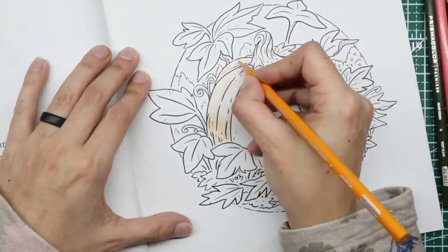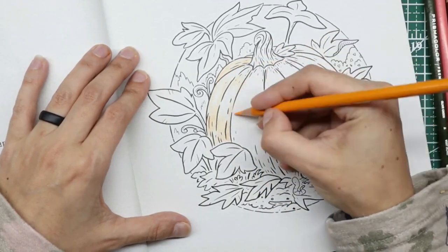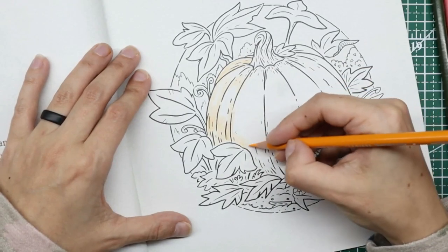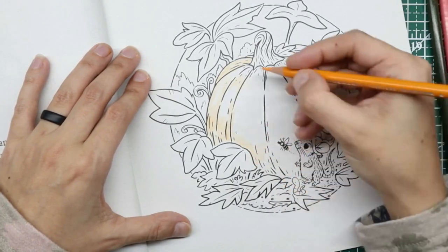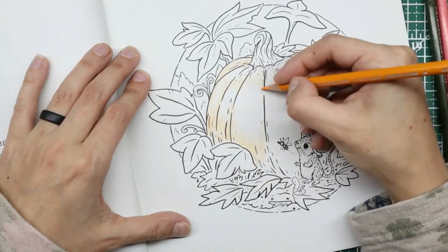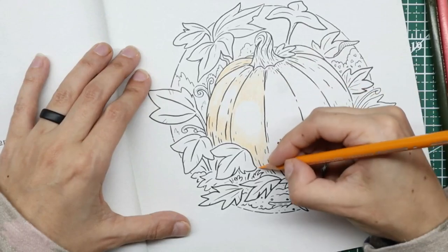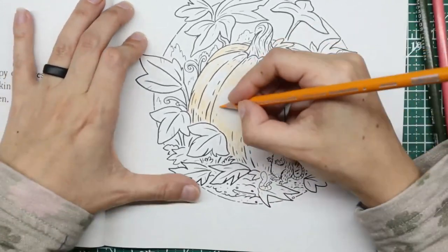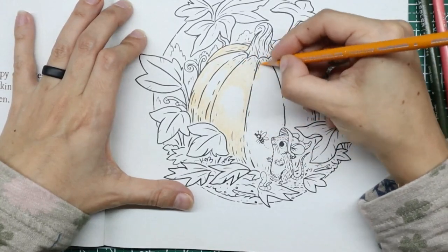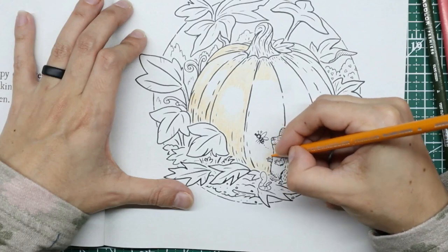I'm sure a lot of you are familiar with this series. I think right now there are 10 Matchstick Mouse books out there of various holidays, various seasons. They're adorable, and I needed something this week that was just a cutesy, easy, quick project that I could work on and share with you guys.